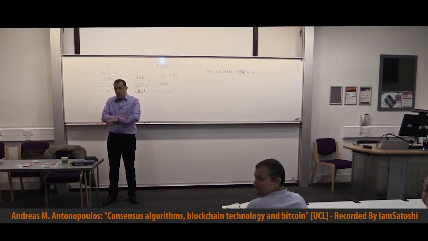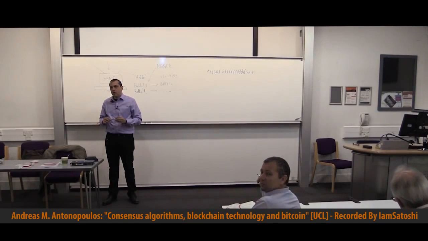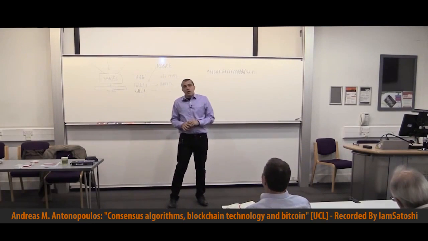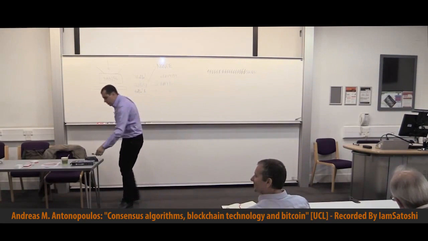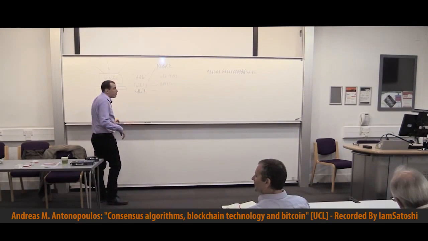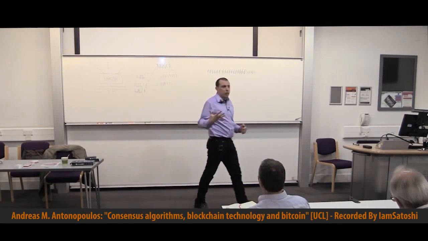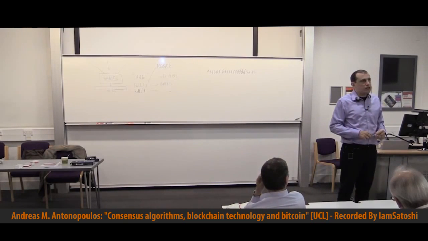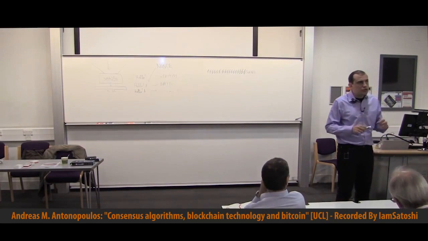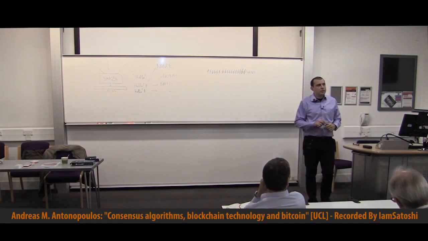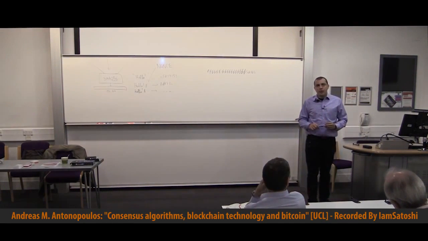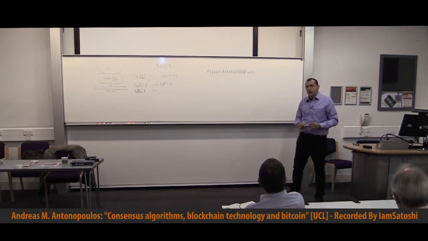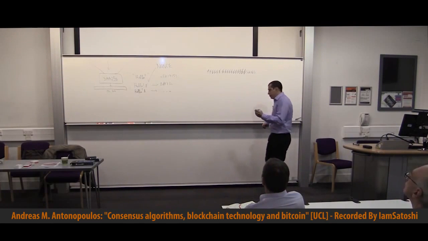Yes? When you say they changed it, do you mean there's a consensus group that changed it or a centralized group that changed it? Right. So let's talk about that. All right. First of all, let's explain how the decision is made. I've said until now that when miners receive a new block, they validate it by the rules, and then they decide if they're going to accept it. How do they decide? How do they vote? How is consensus actually effected on the network? Consensus is effected on the network by a decentralized mechanism of voting by means of the longest difficulty chain. Let me explain what I mean by that.